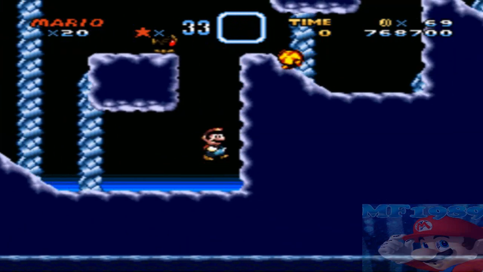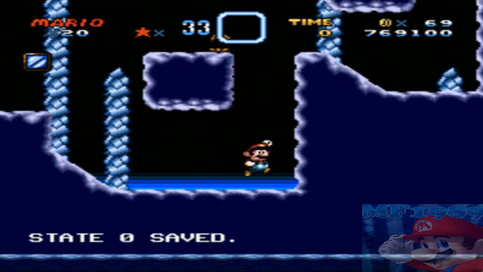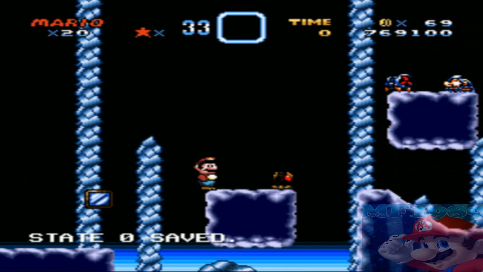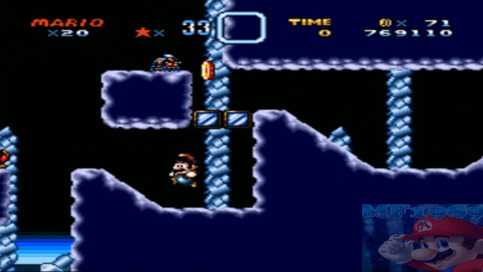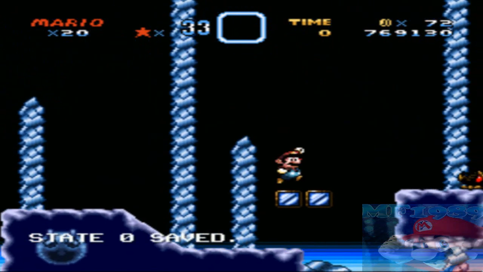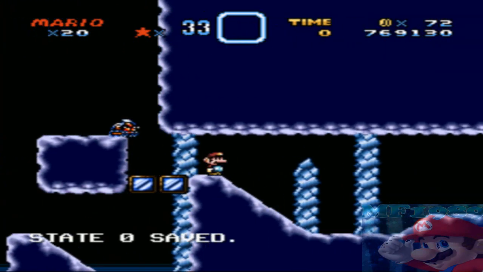What the f- Oh, fuck you. Invisible coin blocks? Wall jumping? No wall jumping, right. Damn you, invisible coin blocks! I had a feeling he would do that. Oh, look, another one. Oh, fuck me. Why?